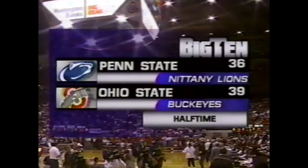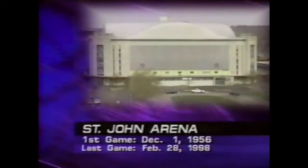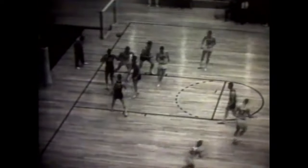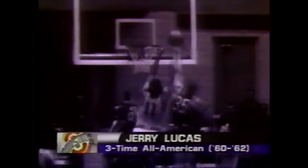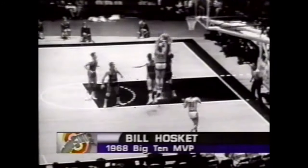Jim Barber, Bruce Parkhill — still anybody's game. Ohio State leading 39-36 behind 15 points from Michael Redd. Time to look back at the great ones who have played in St. John Arena, dating back to December 1, 1956. Mike Howard was a big star here, and Jerry Lucas — what an unbelievable career. He had that photographic memory where he could memorize where shots were going to go. They won a national championship in the 60s, and Hondo had something to do with that — great career with the Celtics. They were invited back tonight but have prior commitments.